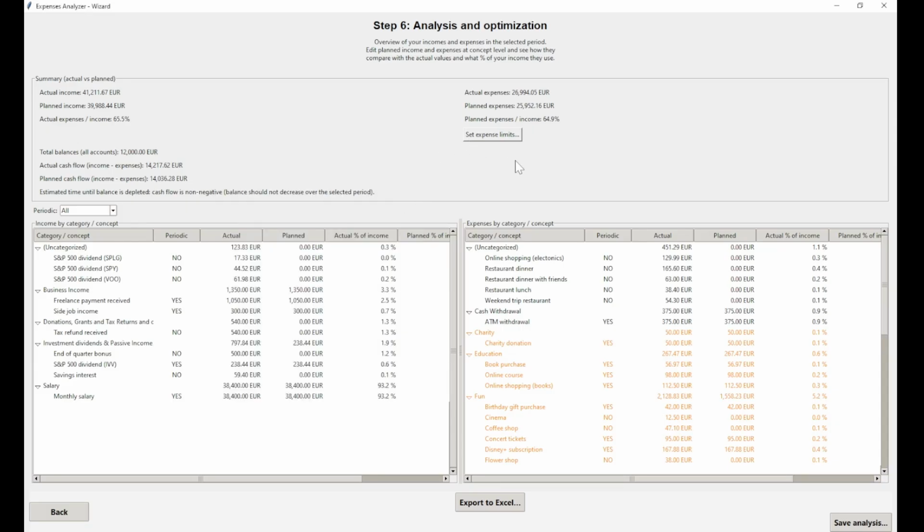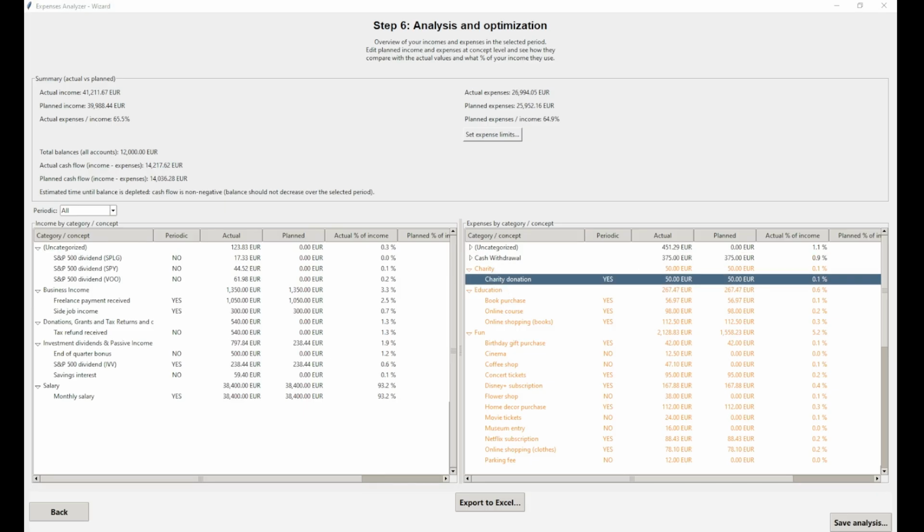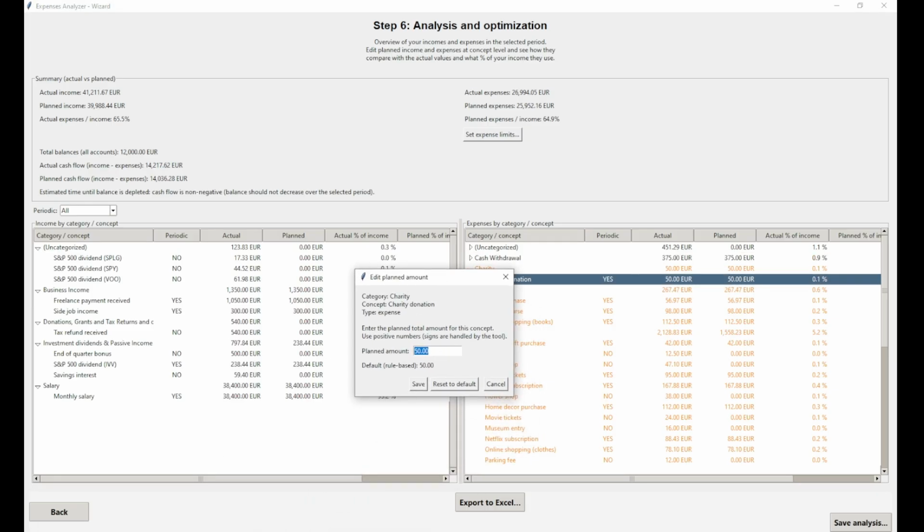Once I have those limits, I will see some colors here. And orange means it is under the budget. Red above the budget, and if it's green is within budget. So for instance, we say, okay, next year I'm going to spend not only 50 euros because I don't feel I'm contributing enough. I'm going to spend 5,000 euros, and you save.